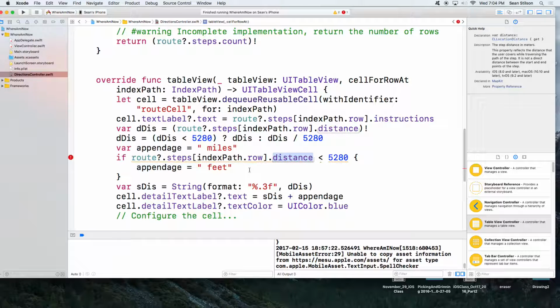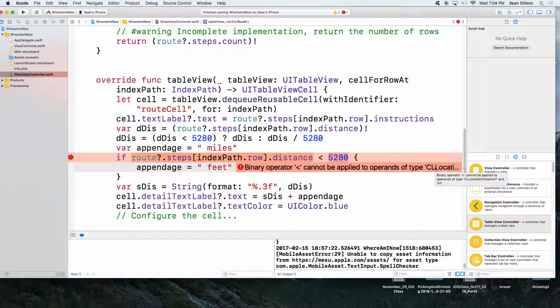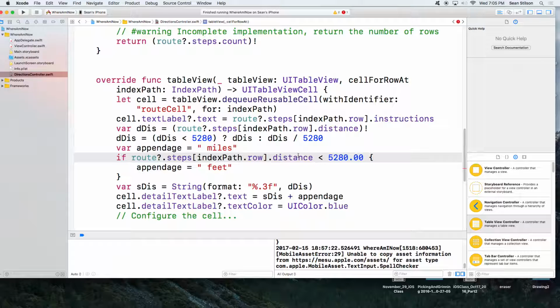So, CL location and int. It's not an int. Now what don't you like? Why can't you just use DDIS?